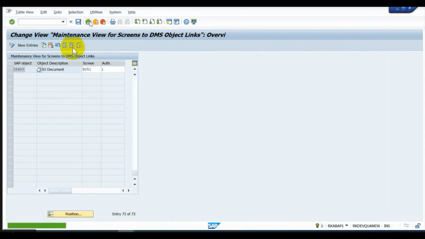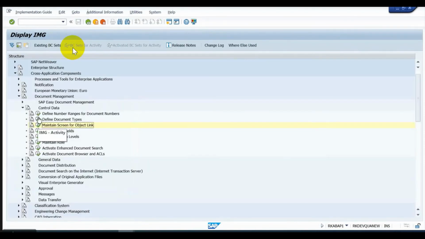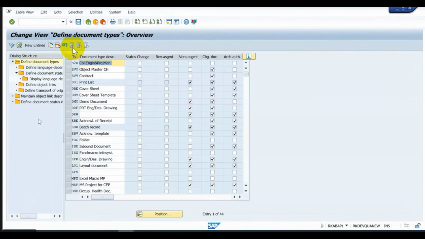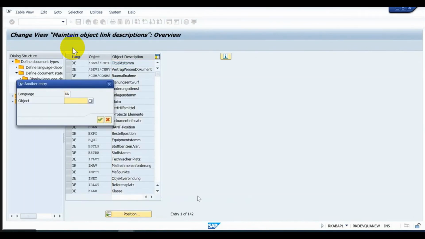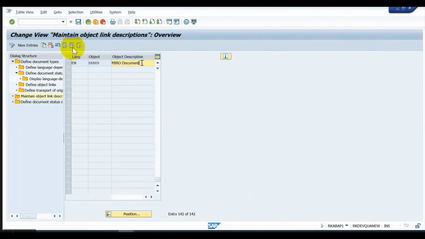Okay, not here. So in the define document types, first of all, you need to give the object link description. This MIRO document, this object means it's an attachment, it's an object for the MIRO document.